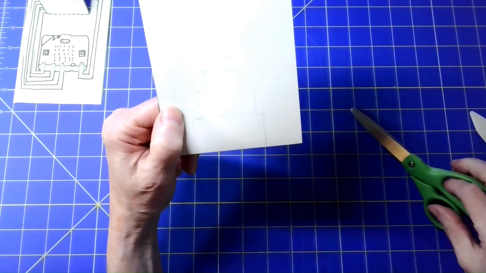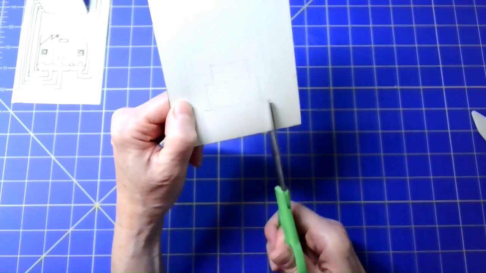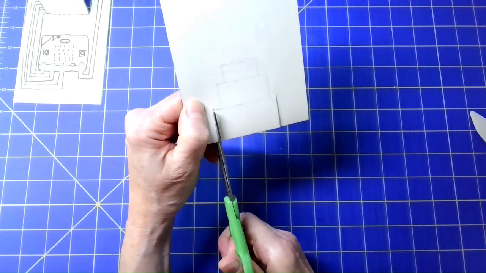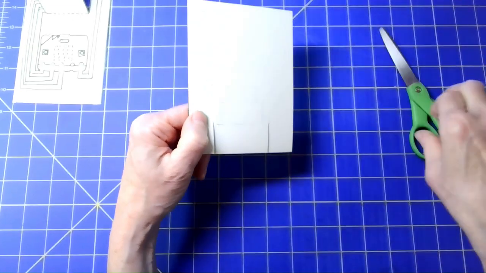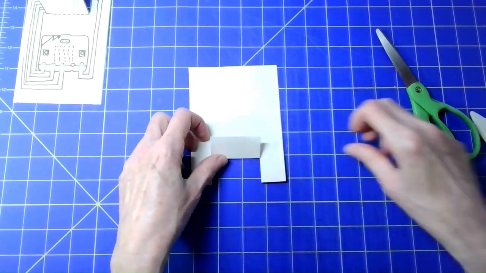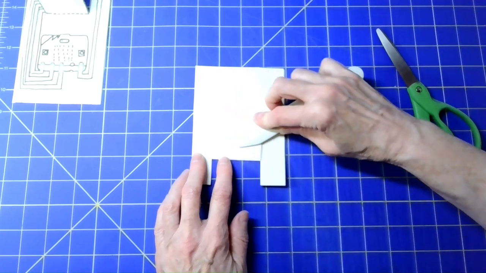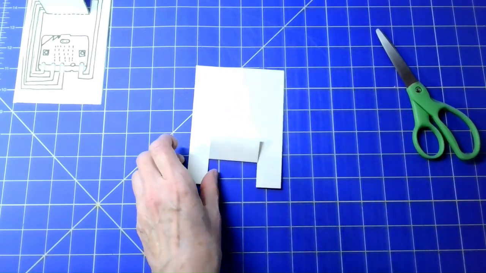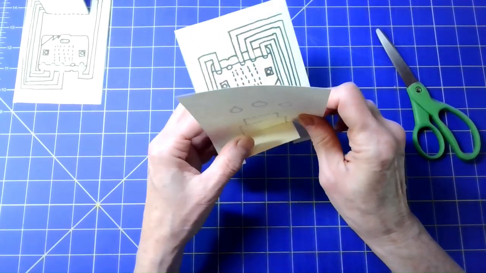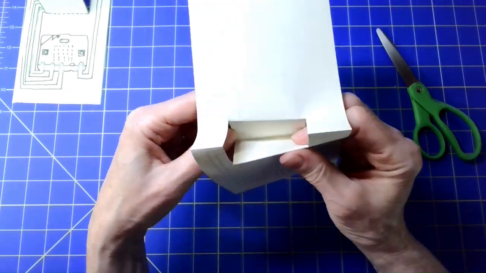We'll start with the bottom layer of the cake, and just cut on those solid lines. And then where that dashed line is, we're going to fold it up. And take your bone folder, whatever tool you have, and just make those creases nice and sharp. Then we're going to open the card again, and bend the cake the opposite direction, and there's the first layer sticking out.